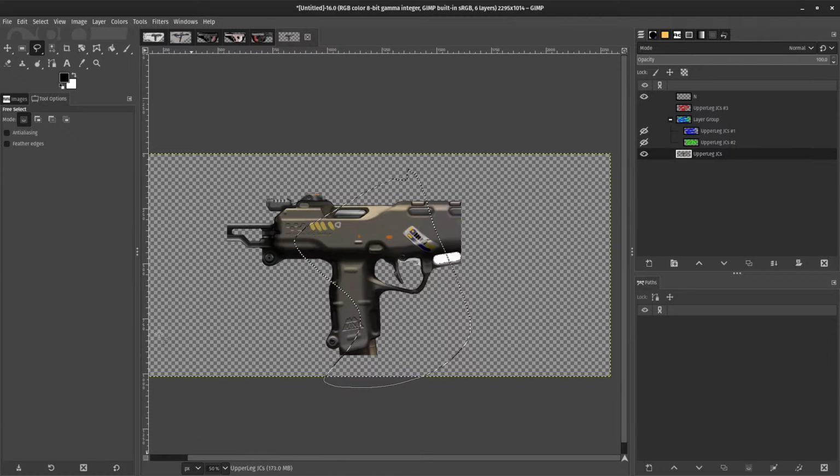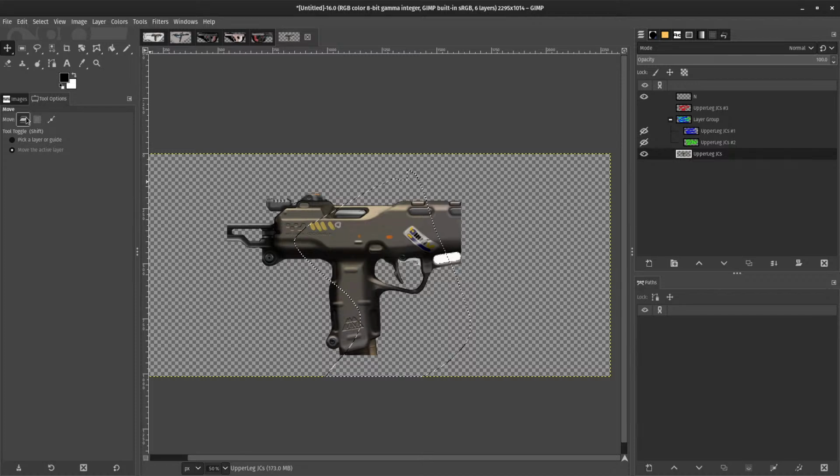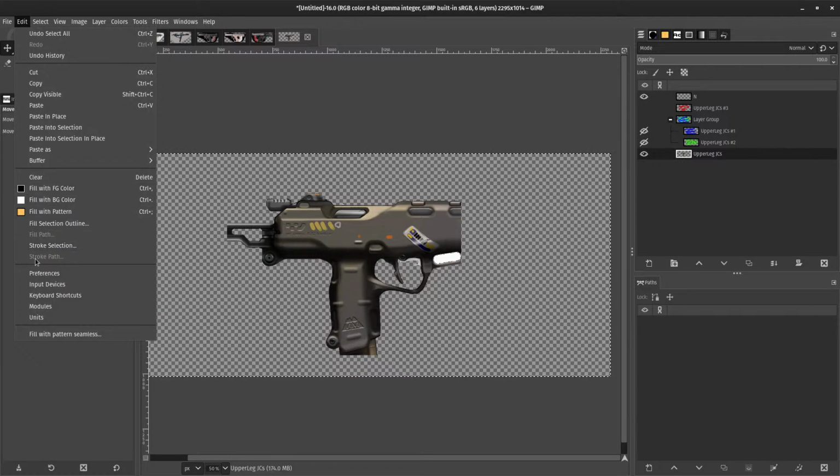So remember our marching ants? If I say M for move, okay, here we go, and I have the layer picked, and this option says move the active layer. When I move left and right, it's going to move the layer. If I check the selection instead of the layer, when I move left and right, those marching ants move with the mouse, not the picture. And then pathing is something we're going to talk about in a sec. Pathing is a very important tool to know how to use, but not the most important. It's not the first priority. You should know how to use path soon enough, but it's not a critical thing to not know yet.